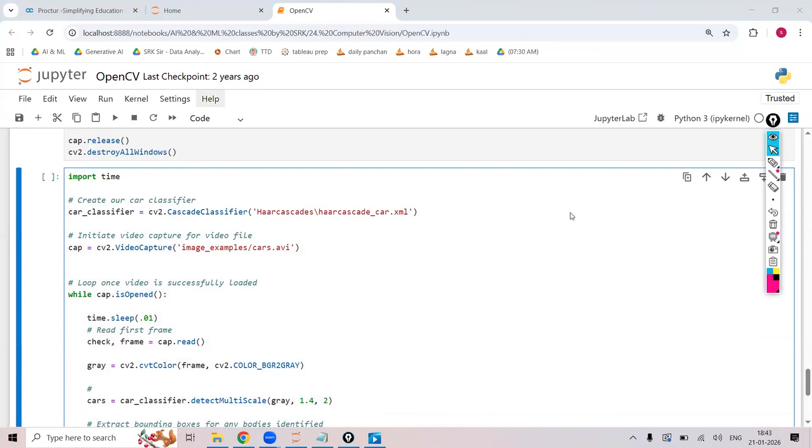Next, Leela is asking the question: what is the end result from our program? What we are going to do is we are going to detect. For example, in the traffic, CC cameras are installed. Now, a particular person who is not wearing a helmet has to be identified. Who is traveling on the bike with no helmet?